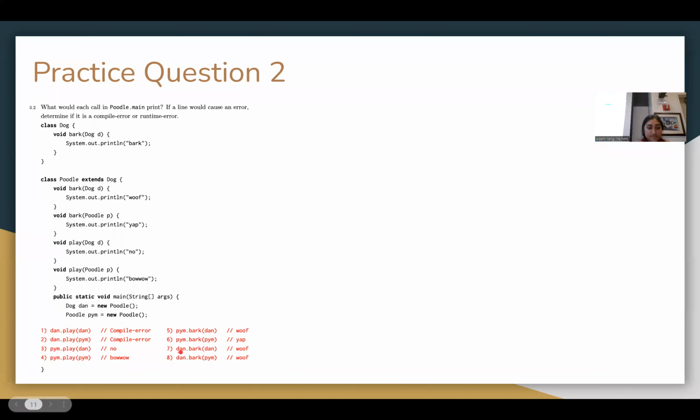Okay, so the last method. We take our dog object and we look in the dog class to see if we have a method that takes in a dog argument. We do, but we have that overridden within the subclass here. We have a bark method that takes in a dog object, so because of that, we use the implementation from the subclass.